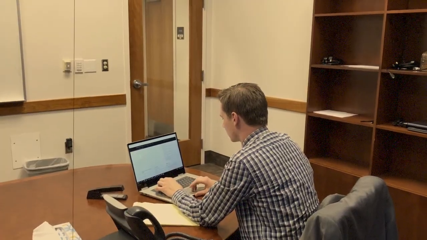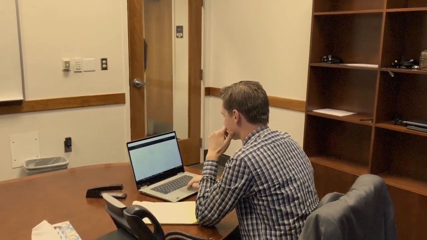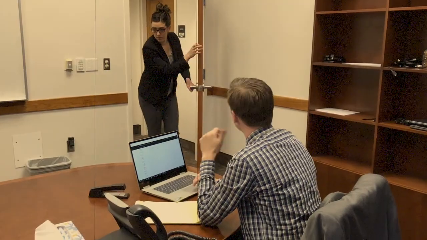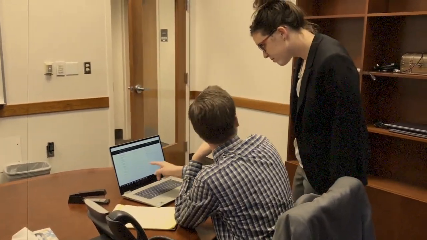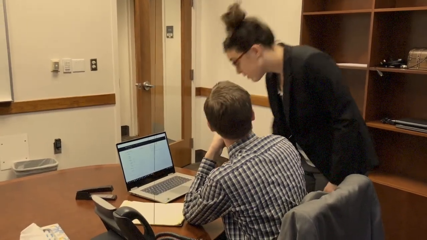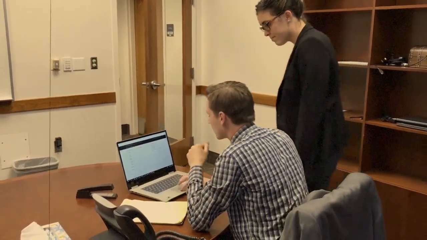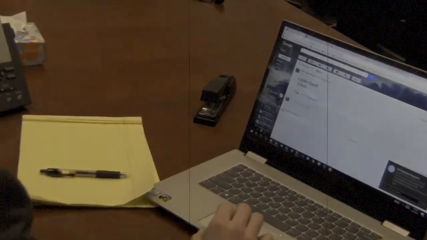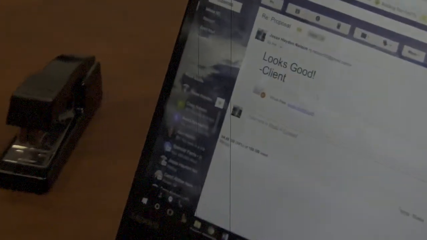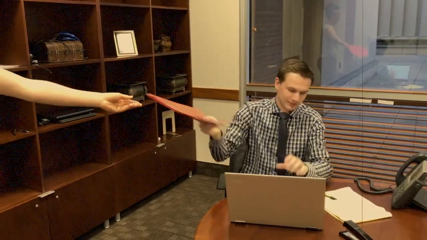As part of the process, he even has a second principal come and review the quote. Once the quote has been reviewed, he sends it off to the client. Once they receive approval, they begin work on the project. When the work is complete, the principal thoroughly reviews the plans, approves them, and sends them off to the client.